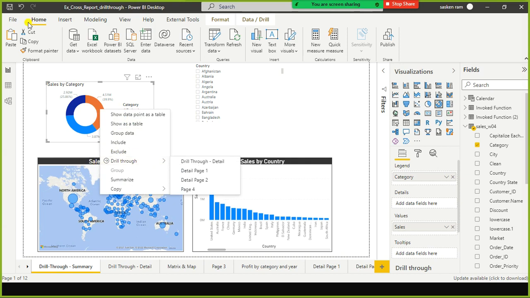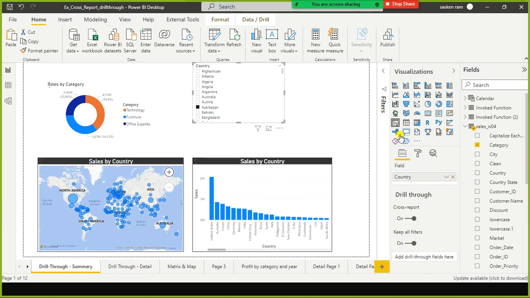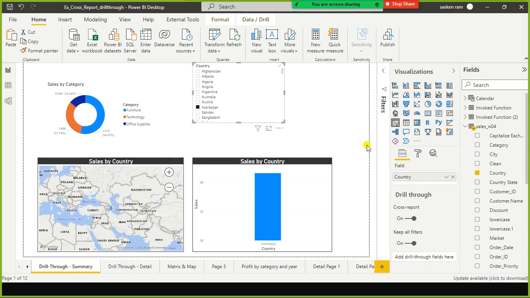Let's say this is one PBIX file, and another PBIX file. Can I pass the values? Instead of passing the values from one page to another page, can I pass them from one PBIX file to another PBIX file? Yes, that is also possible. You need to create one more copy of this one and rename that as a child file, and rename this as a parent, for testing purposes. Parent and child. What you need is to go to this page and enable cross report.